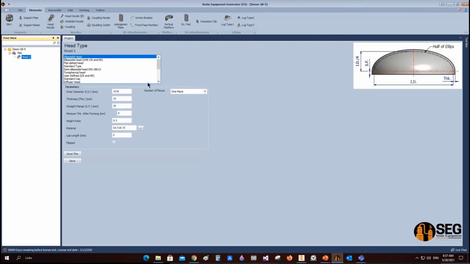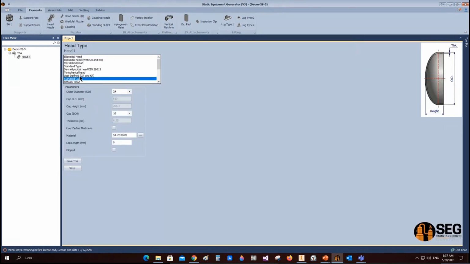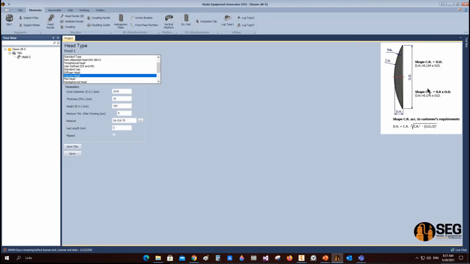You can get the shape from the image on the right-hand side: the convex head, flat head, hemispherical head, for example, hemispherical head with negative straight flange, which is usually used in Division 2, conical head with two ends and the knuckle radius at the end, cone head closed at the end, or circular head. So many types of heads.